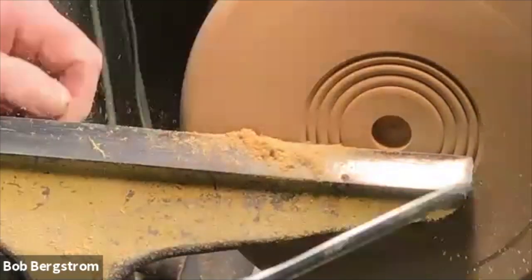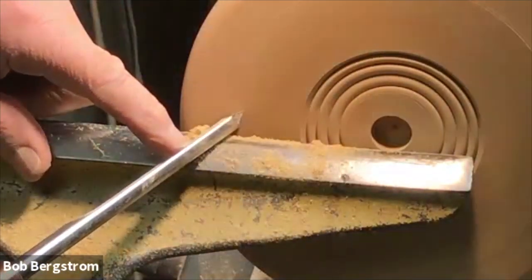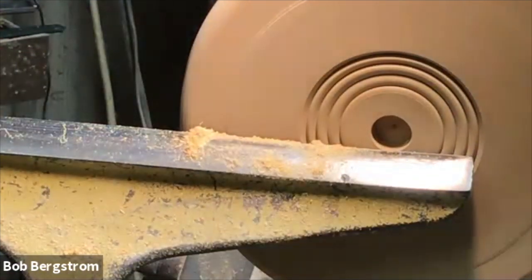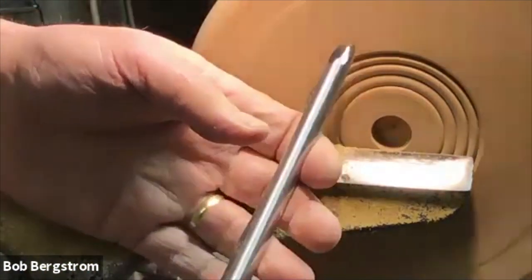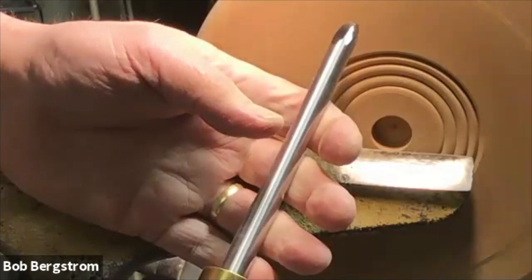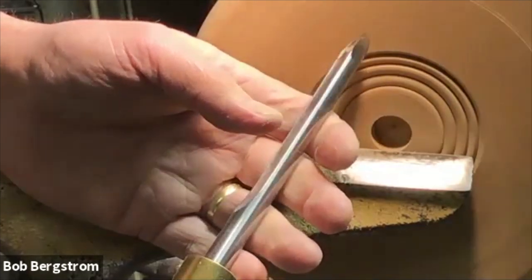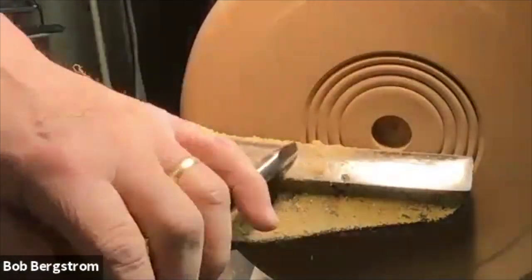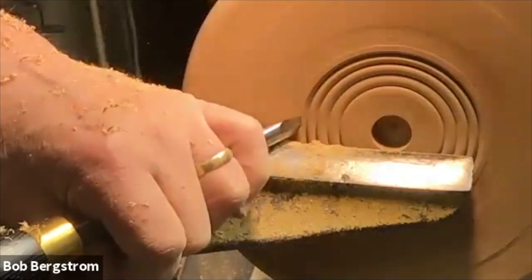Like that. Now, from that point on out to here, I'm going to dish out this disc, and I'm going to switch my spindle gouges. This one is pretty steep, probably 70 degrees, somewhere in there. I use this for undercutting the rim on a bowl, things like that. But right now, I want to take some of this wood out of here, just a full cut.